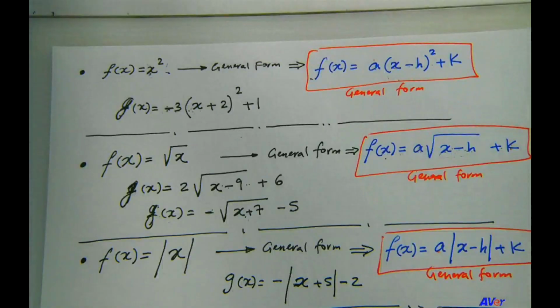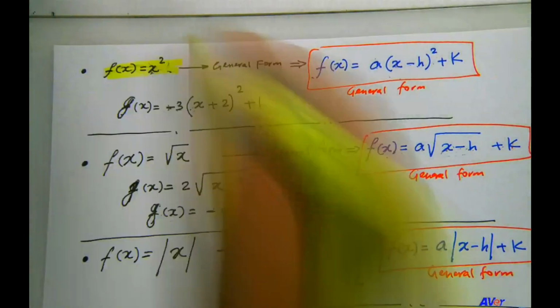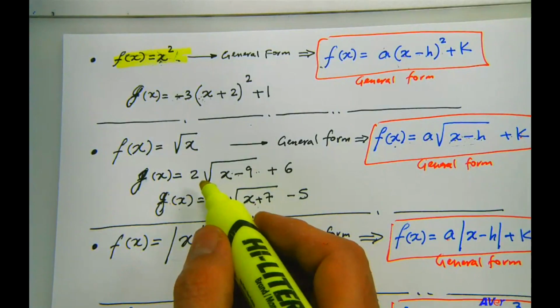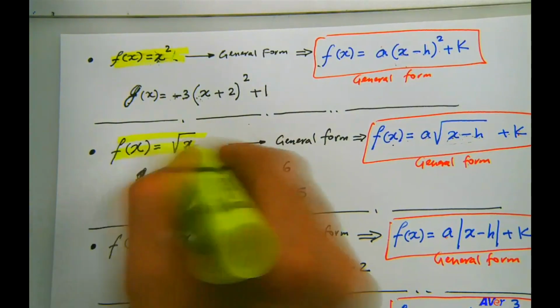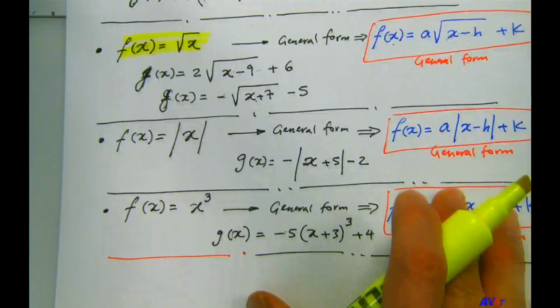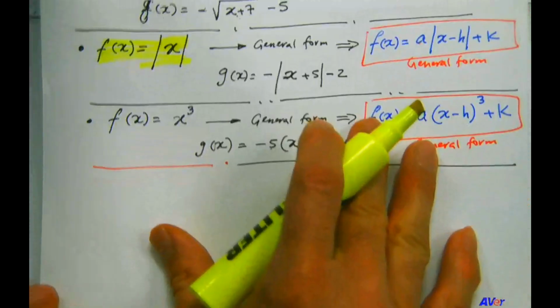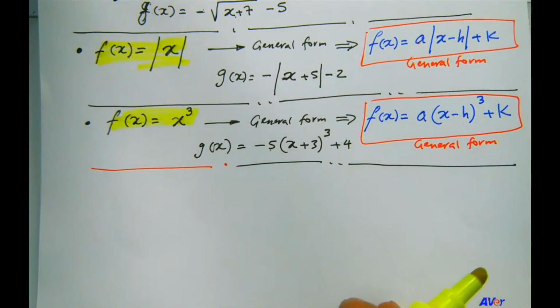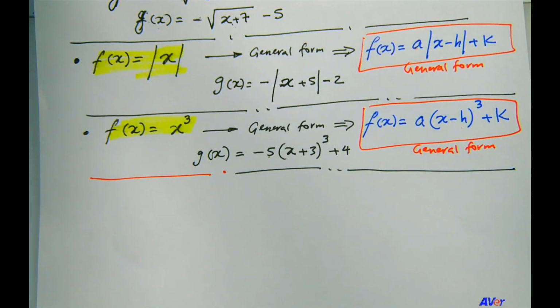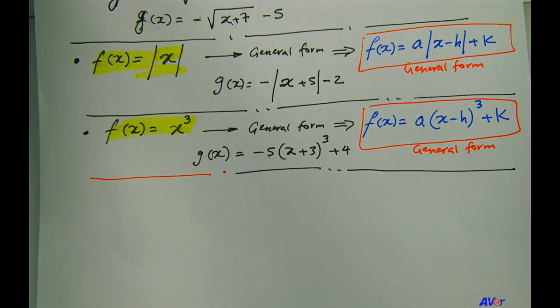We talked about the quadratic function, right? We talked about the square root function. We talked about the absolute value function. And we talked about the cubic function. Okay? So now that we've talked about these, let's go to the computer and look at these effects in more detail using the computer. As I switch to the computer, you'll see your screen blank out in the video. Don't worry about that. It's just because I'm switching from the document camera to the projection screen.